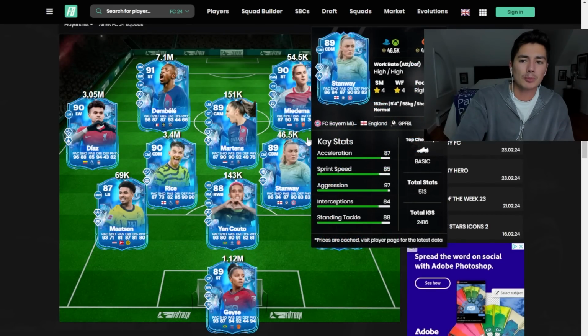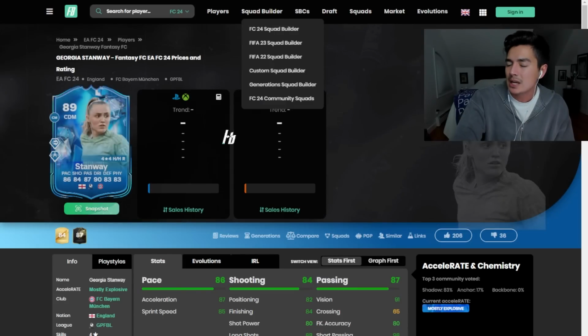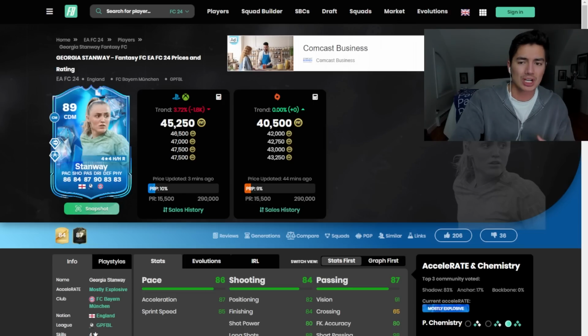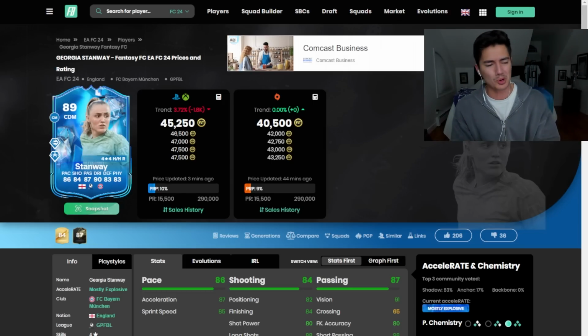But the one that I think I like more is Stanway because she plays. Mia Dema, I think, is getting knee surgery. So she's not playing. No chance of the goal. No chance of the appearances. So she needs the 11 goals from Arsenal and the 2 wins. That's going to be kind of difficult.